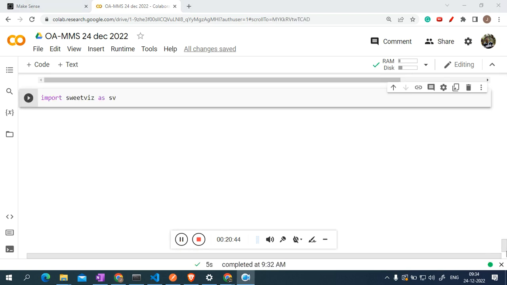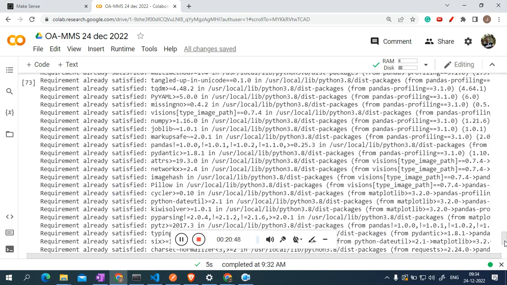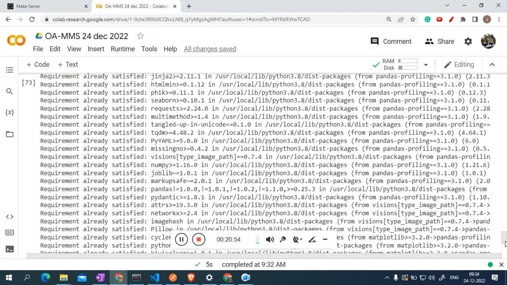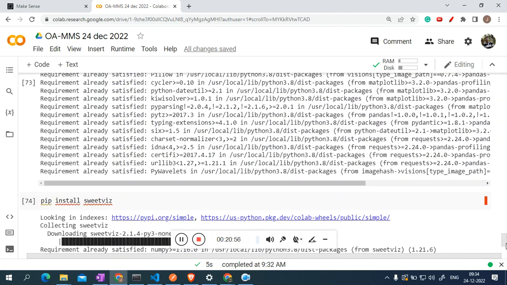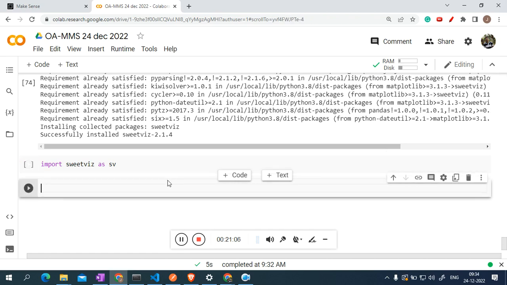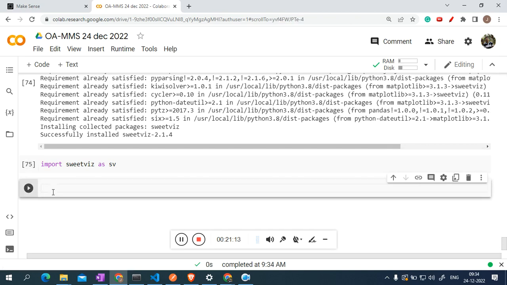I install two libraries. One is pandas profiling, so pip install pandas profiling, and you can take any version. The next one is pip install SweetViz, and after that import SweetViz as SV. One more library I will import, that is import pandas profiling as PP, so that when I need to call it again, it will be easy.